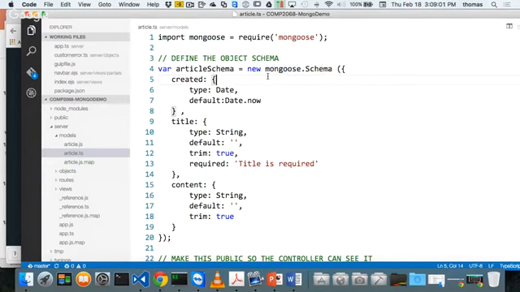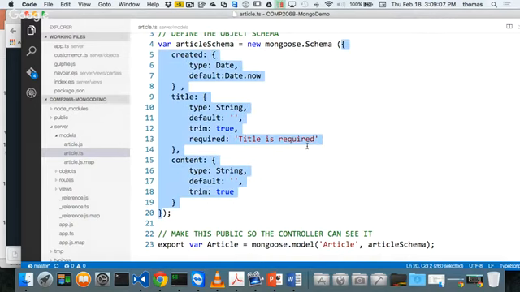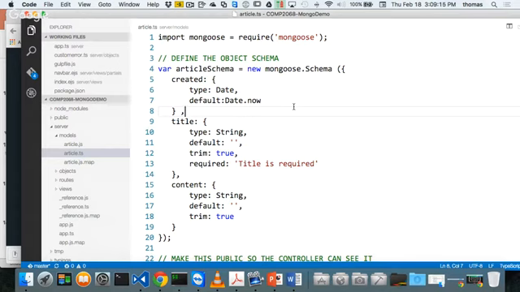So this new object requires all the data, the properties, right, for how your Mongoose schema is going to look, right? Like when you actually put it up online. When I use this schema, all of my documents are going to have the same structure, right? So they're going to have created, they're going to have a title, and they're going to have content. Those are the three things they're going to have, in addition to an ID, which is auto-generated, right? So those are the three things. Notice that underneath that, each of these properties is actually an object, and the object has one or more sub-properties, right? So one of them is the created is type.